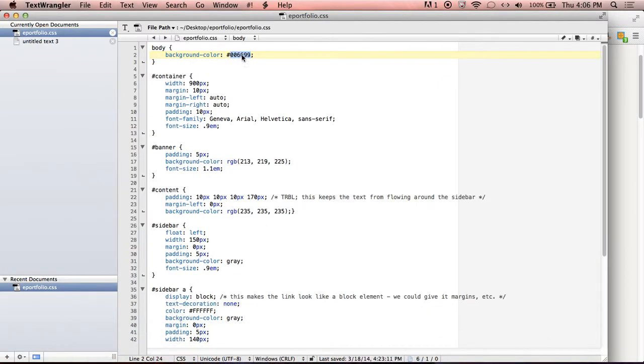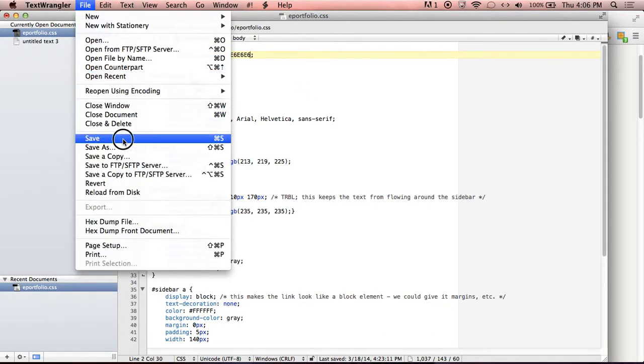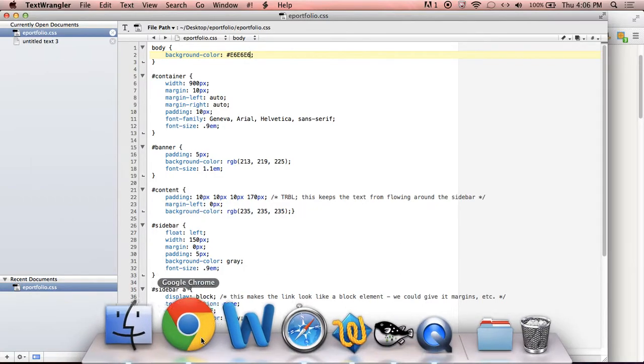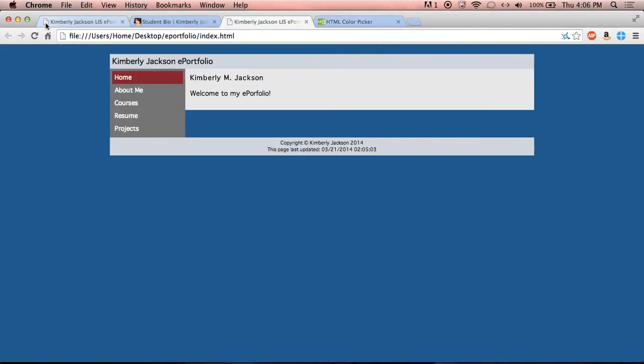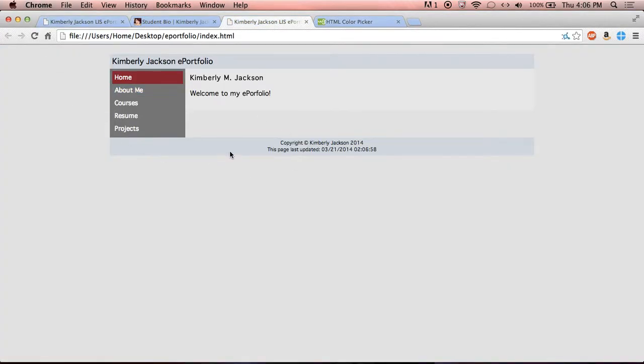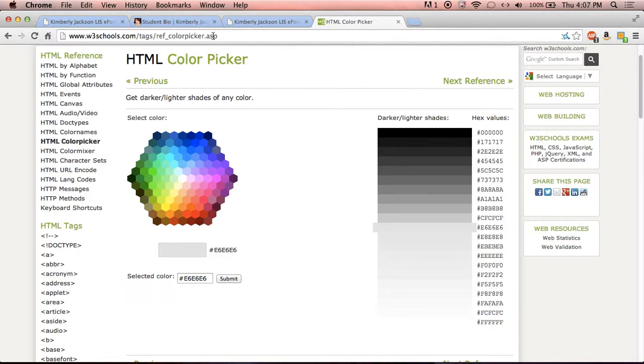I'm going to go back to my ePortfolio CSS document. I'm going to make sure I have the hashtag copied and everything, and I'm just going to paste it. Now, in order to see what it looks like, I have to save it. Remember, you have to constantly save. And I'm going to go back to my page and refresh. So now you can see it's changed. But you can also see that these different ones are kind of thrown off because the colors are different. But now that you know how to change the color for your background, I suggest that you go in and make some changes and make it your own.